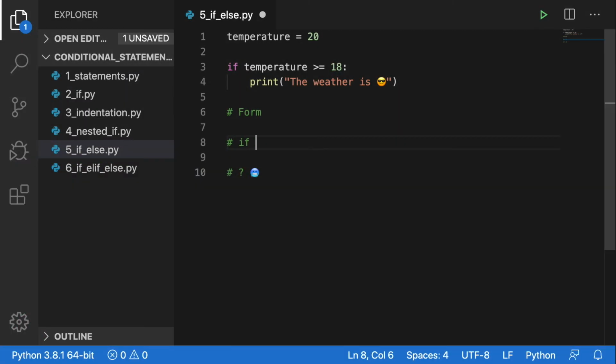We already know the simple if statement form. Now we have the else block as well.